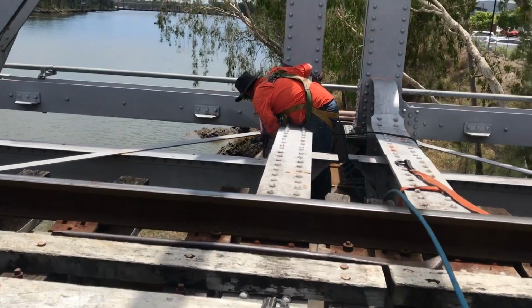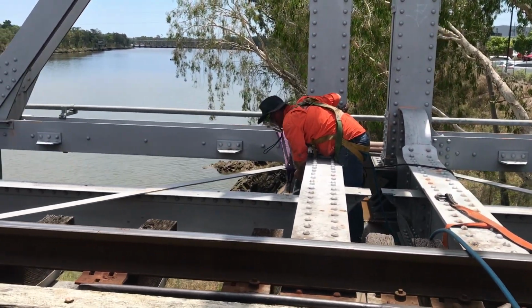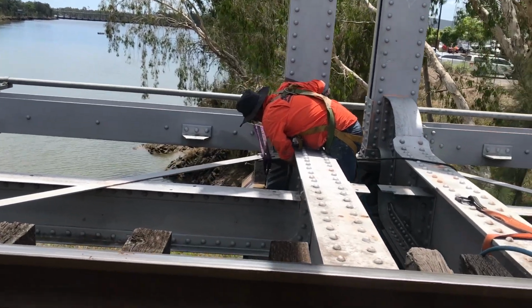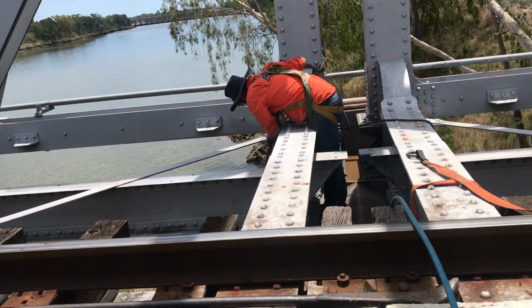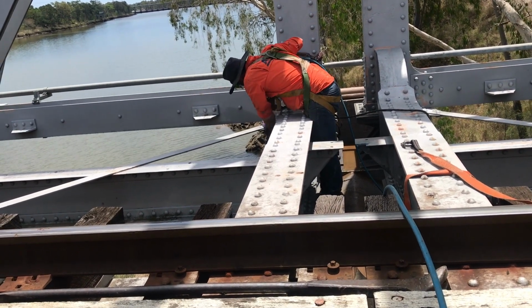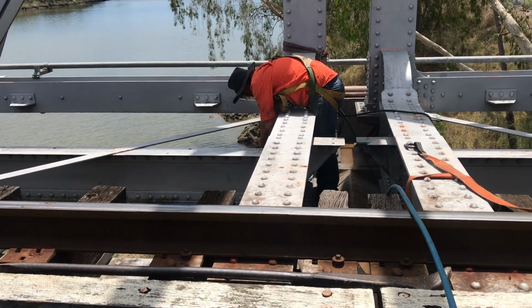Once the degreaser has done its job, just the initial pressure wash between the rollers. And then once we finish this, we're ready to seat the bath for submersion in gel.